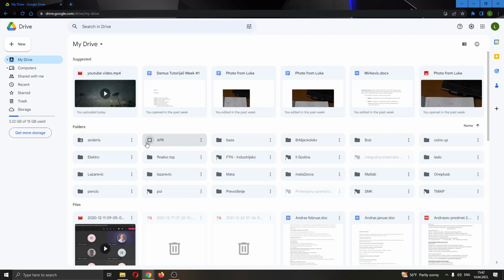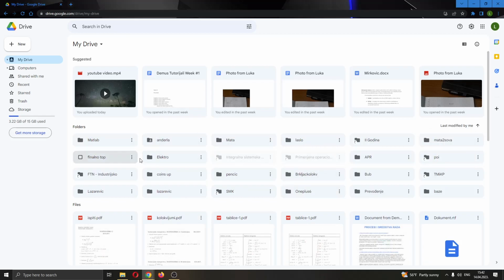But guys, after doing that, we can go ahead and filter our folders by clicking right here over the folders. You can find this filter option that you can use. We can select name and then we can use whatever we want. You can see we can select to search by name or last modified. I'm going to go ahead and select last modified, and as you can see now our folder order has changed and our folders are not in the same order anymore.